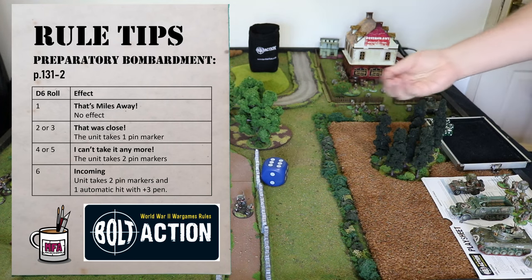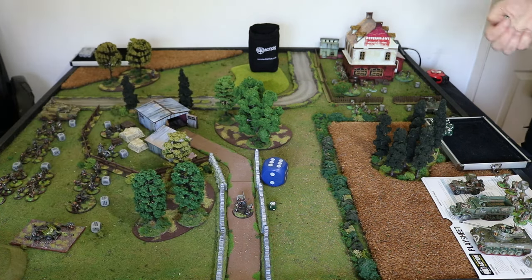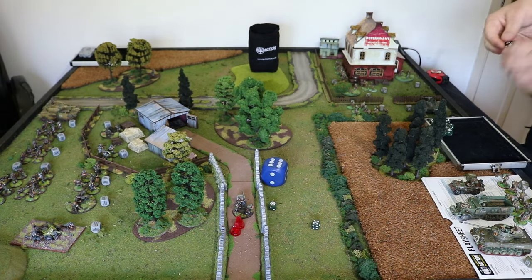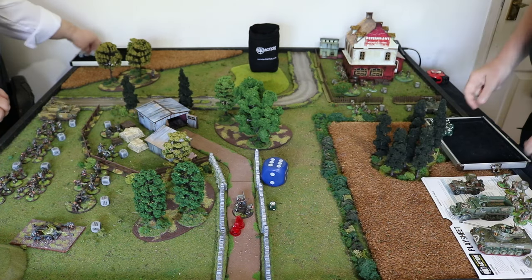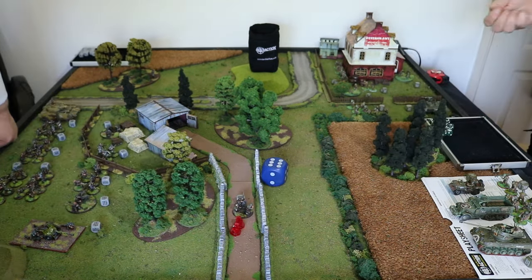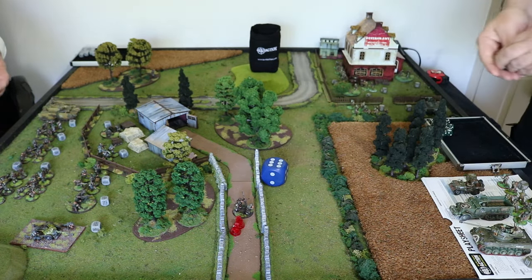Okay, sniper. Roll d6. Oh my days! Incoming, the unit takes two pin markers and it takes a hit with a +3 pen. So roll to see if you kill one of them. Yes, you do. I have to make an immediate morale test. I don't even have my dice ready. Look at that. I'm okay, but I've also got a dead guy. So we'll put that in there.